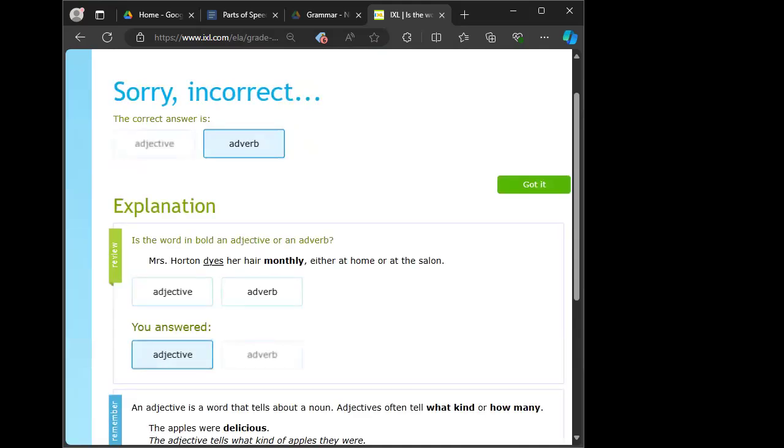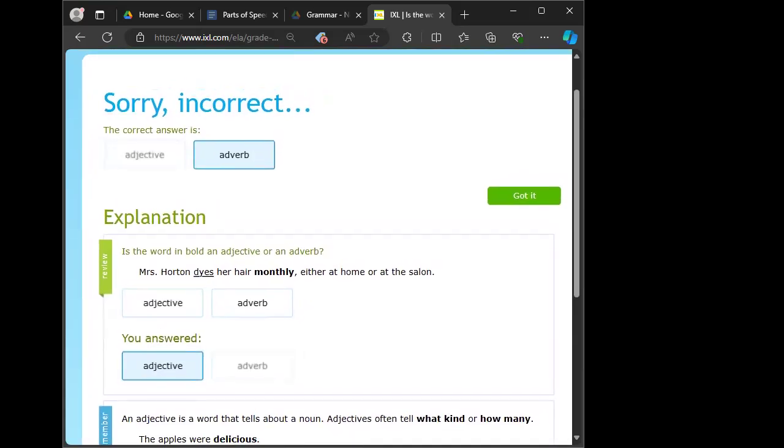It's describing when she dies. Now, if it just said, I purchased color dye or hair dye from the store, then dye would be a noun. But in this case, it's being used as a verb. That's exactly what I was thinking of, like someone dyeing their hair, like buying dye, a bottle of dye. Okay, yeah, just make sure that you look at that particular context, the way it's being used in that sentence.